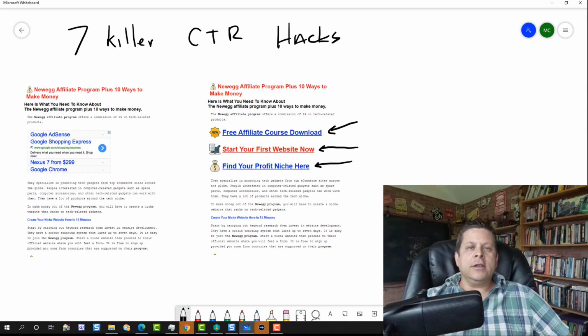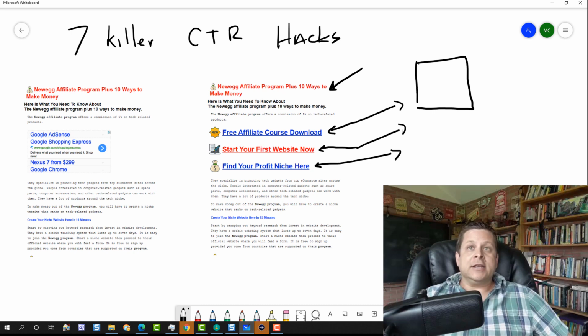If it's how to build your own blog, you'd put them to web hosting, buying domain names, and maybe some software. So what you're going to do is you're going to take your cheap word, which you can get free traffic from like Newegg affiliate program or whatever it is you want. And then you're going to make these options to where they go to a different website, right? So I might go through and say, hey, here's 10 travel tips. And then in the tips, I would say something like, check out my favorite travel rewards credit cards. What that's going to do is it's going to take them from the pennies, which is the travel tips, to the dollars, which is the ads that are being paid for travel rewards credit cards.